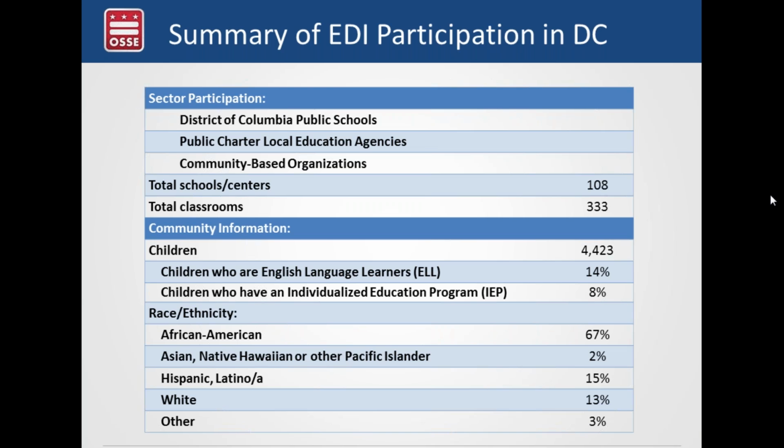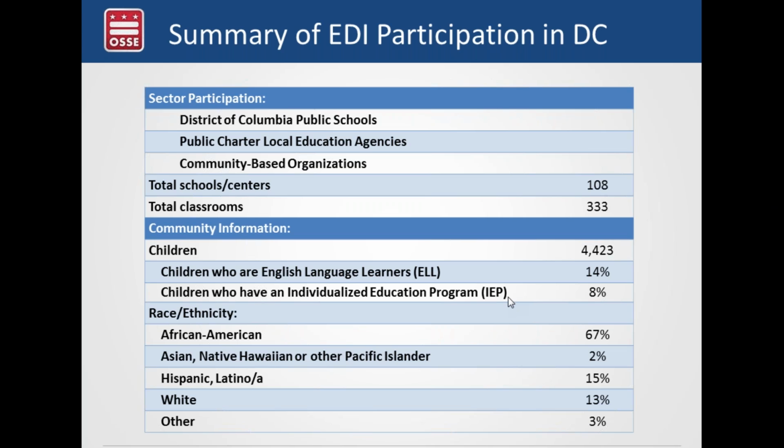You need to have large numbers of schools to increase the power and the robustness and the stability of the data. And so that's why OSSE put this infrastructure in place last year and is willing to put the resources in to do this again this year, so that any schools or centers that didn't participate last year can participate this year, and we will combine the data from last year and this year so that come this July, the new snapshot that we create with all the maps will be a cumulative result from last year and this year and a much more comprehensive snapshot. So that's definitely my pitch for hoping that all of you on this call will join the effort, because although we have good data, it's really important to make it as representative and as stable as possible.